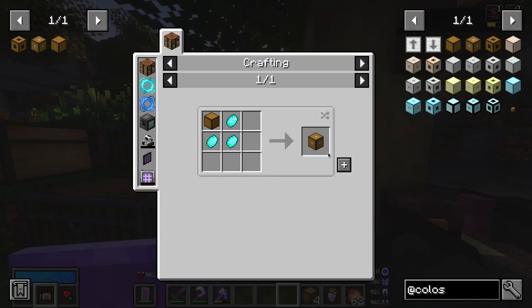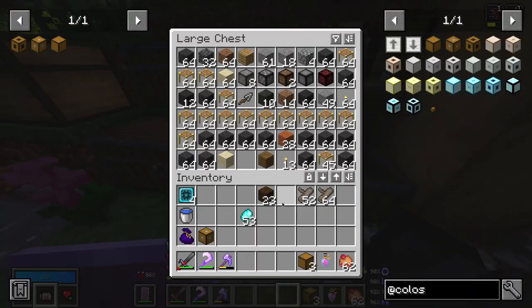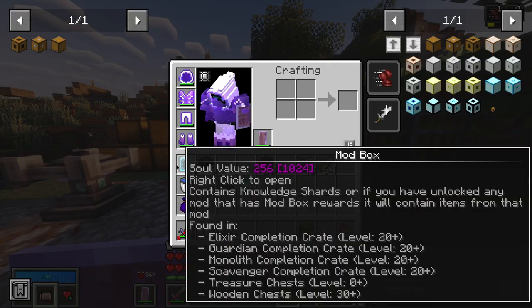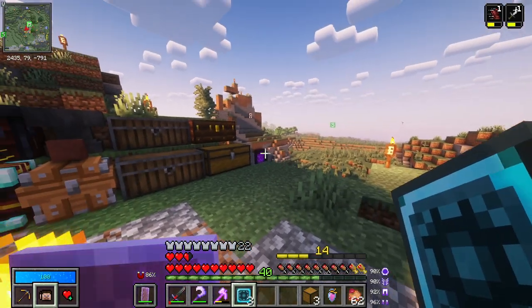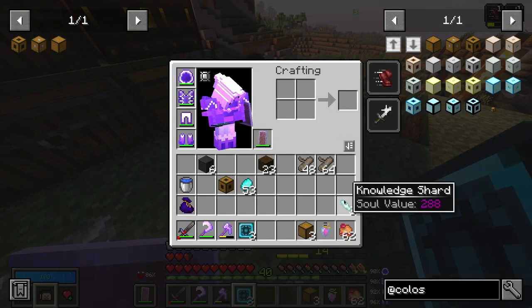So if we go to the core, that's just a little bit of Larimar. And the interface is polished vault stone, which I actually already have. Very nice. And we also have the mod boxes, which I think I'm going to try and open. I don't know how well this is going to go. Oh. Wait. Knowledge shards.